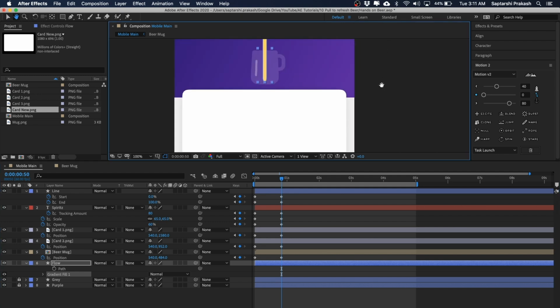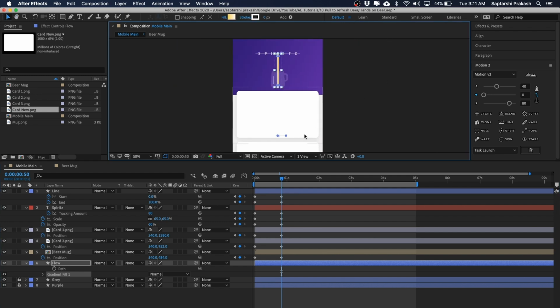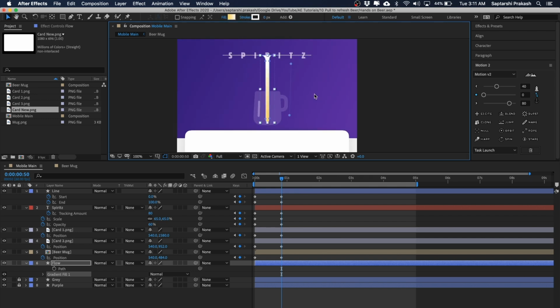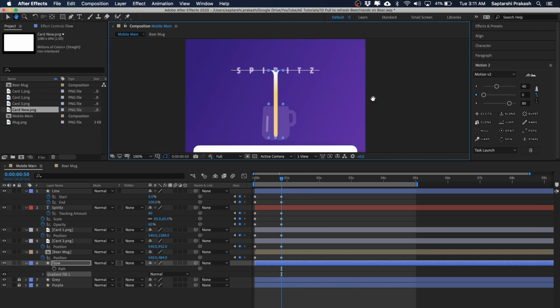Now as usual, you'll see the handles are not seen because the handles are hidden somewhere here. So these are the handles of the gradient. So I will move them here so that they are within the work location that I'm working on. So these are the two handles. I'll keep the position of white somewhere here and the other end somewhere here. By default some yellow is added because I was working on a similar file before.